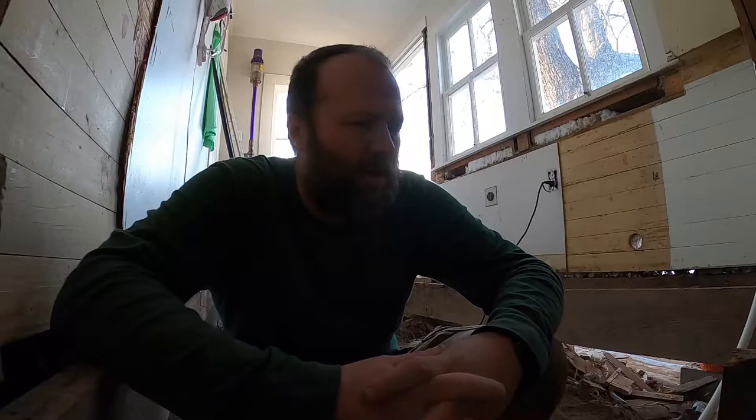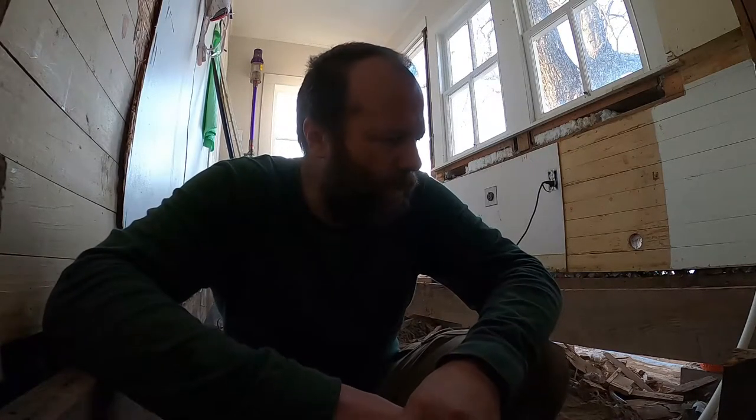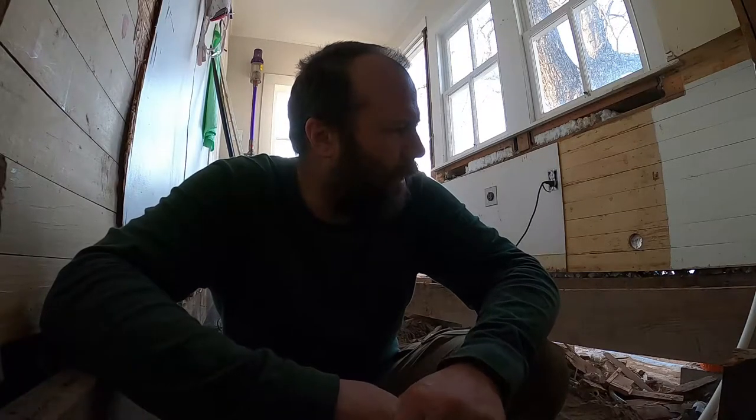So there you have it — this is the 1940s farmhouse. There are some things we'll talk about: lead paint and how to be safe with that, taping off the house while you're working with it. There's a lot of lead paint in the house; I'll go through what I'm doing to remediate that and make sure I'm not leaving a bunch of lead paint dust around. Once I'm finished, I'll talk about all that and more. If there are questions on how the house is constructed, it's a balloon frame — I can show you some details if you want. Just let me know. Put any questions in the comments. Talk to you later.